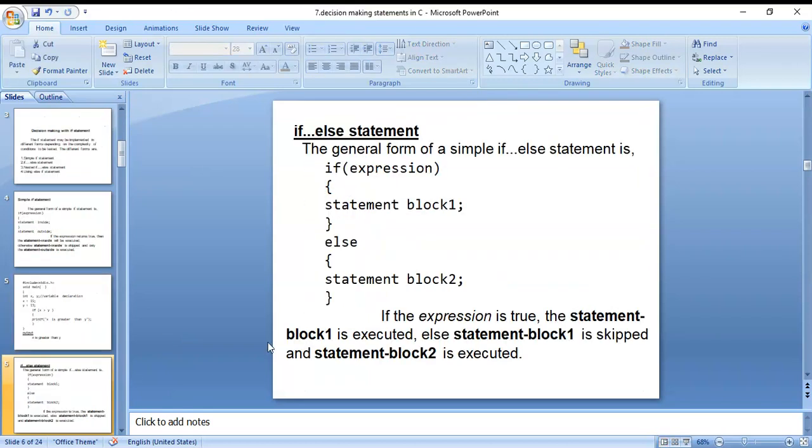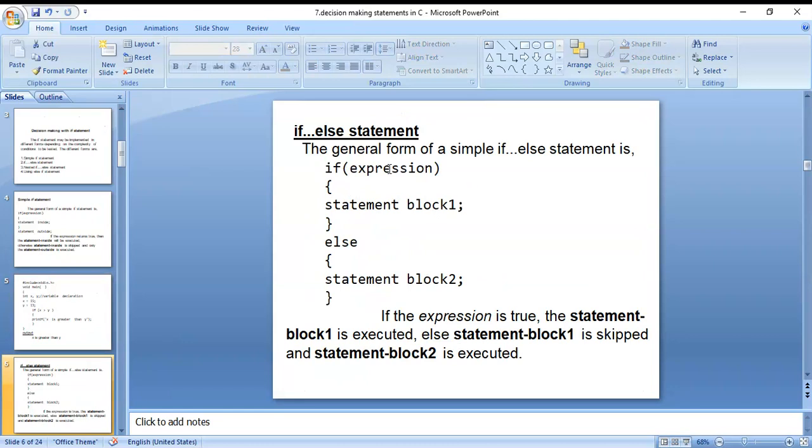Next, if else. Here you can see the general form of a simple if else statement. If the expression is true, then block 1 is executed. If the expression is false, then block 2 is executed. If the expression is true, statement block 1 is executed; else statement block 1 is skipped and statement block 2 is executed.